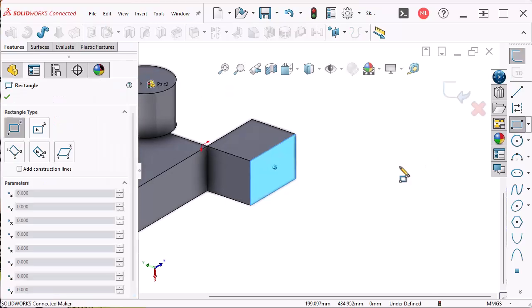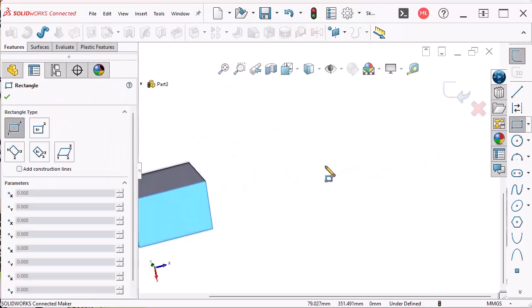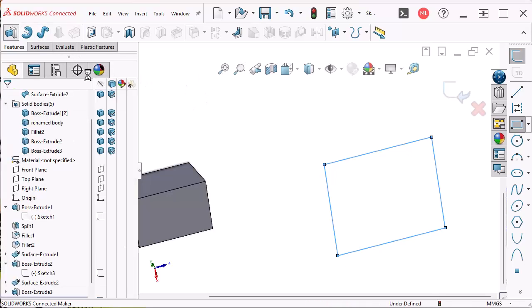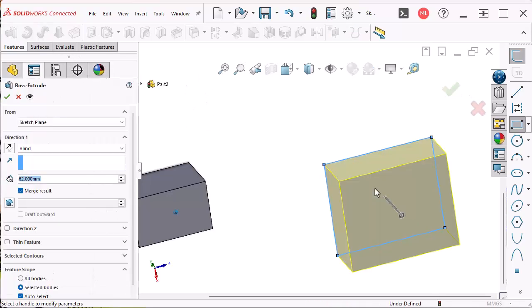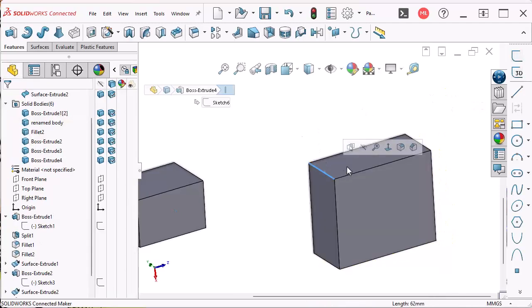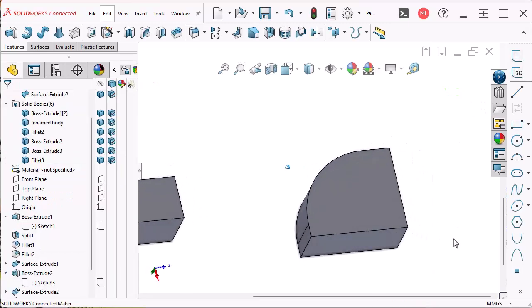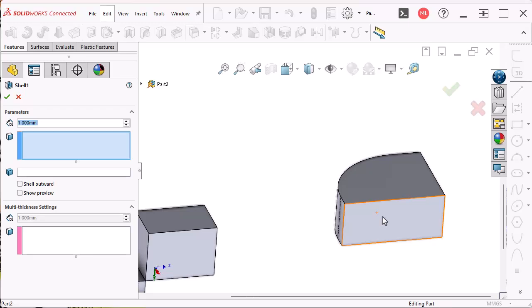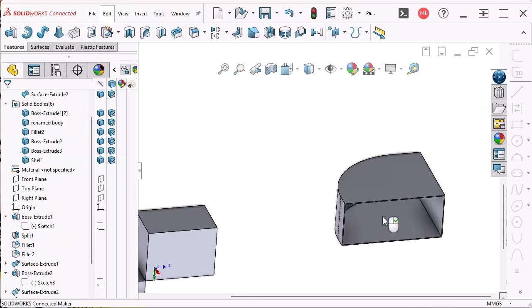Now, let me show you a problem that arises sometimes. Okay, we've got a block here, and we're going to put a big fillet on this side. Now we're going to use the shell feature to shell this out, right?